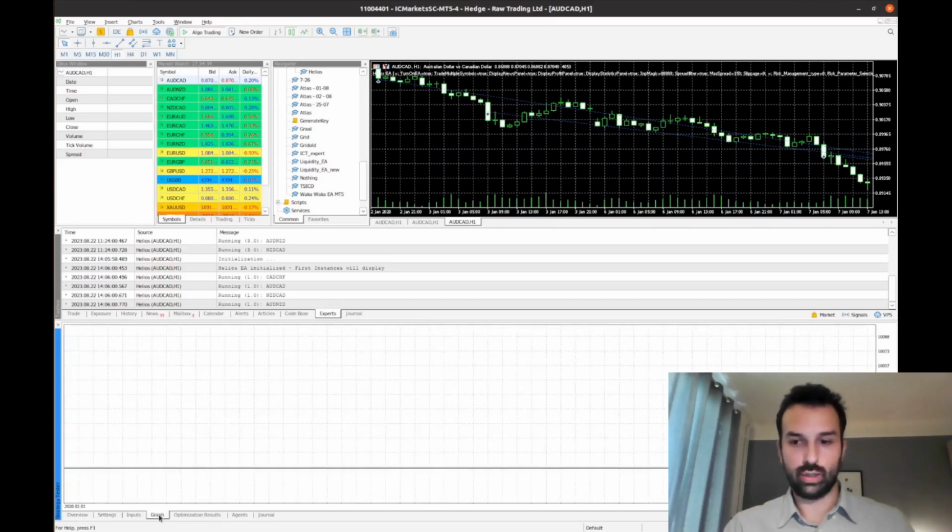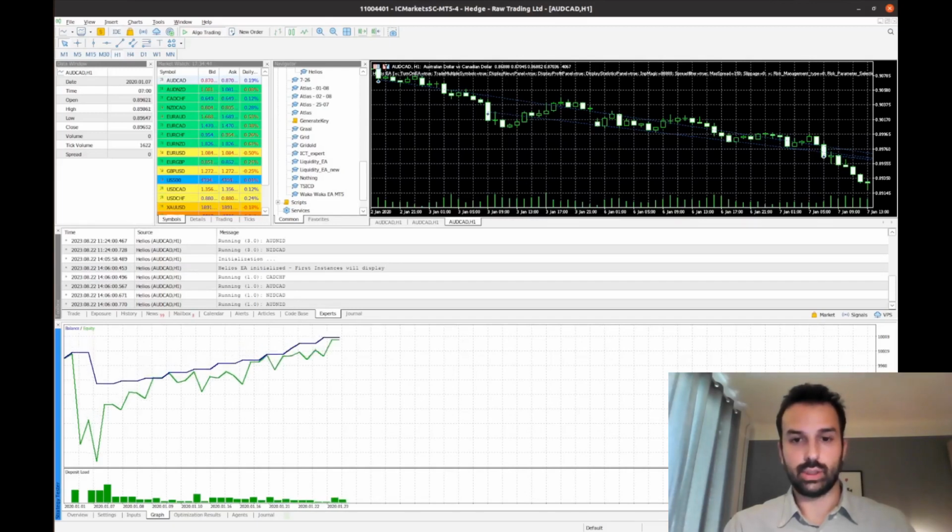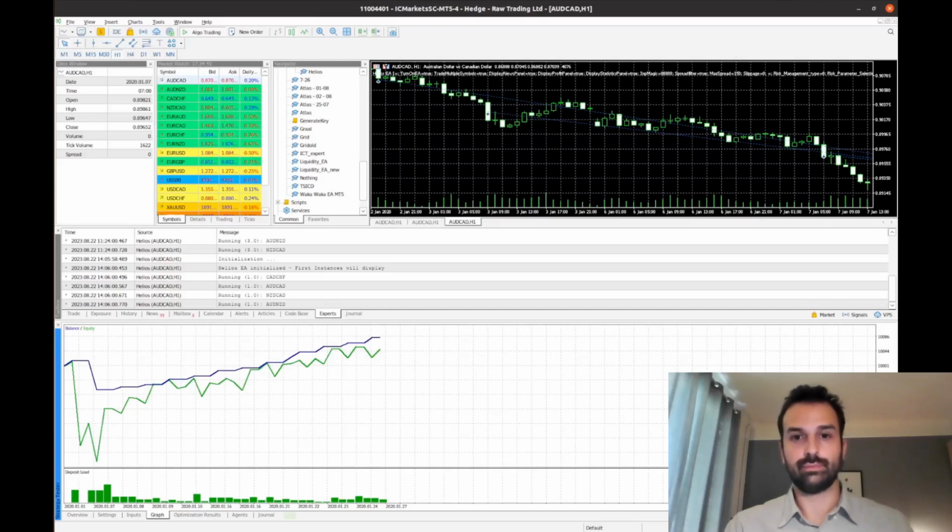Then we can just go to the graph settings, the time for it to load. And I'll just accelerate this phase for you so you don't have to wait for the whole process, which can take from a couple of minutes to about 10 minutes for the whole testing to go through.